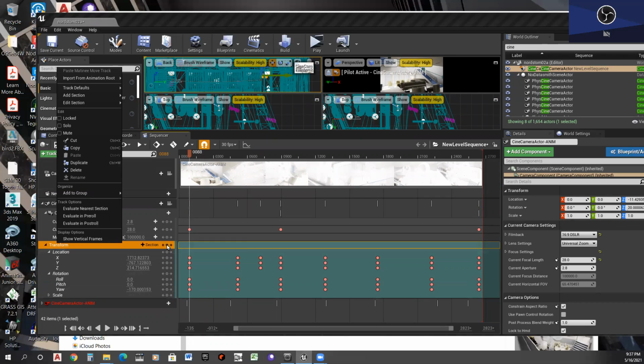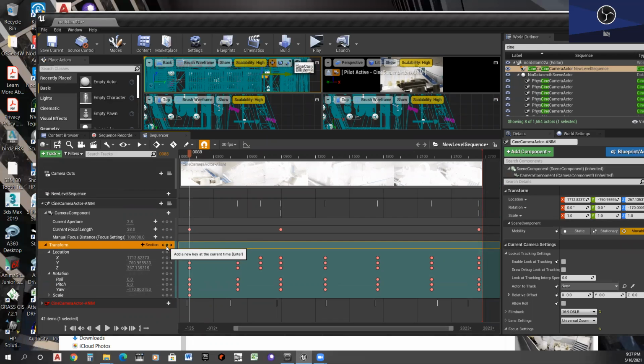Okay. So however I set the key, I would just click right there, set a new key at that point. Okay. So I've just changed the key for that point in time. Again, since I'm exactly on that frame, it just overwrote the key that was already on there. Okay, so by clicking on the transform, it sets the whole key at the same time. Now, if it was location, I could just set location and rotation independently. So I just click on rotation itself and it would set all three keys for all the different 3D rotations.